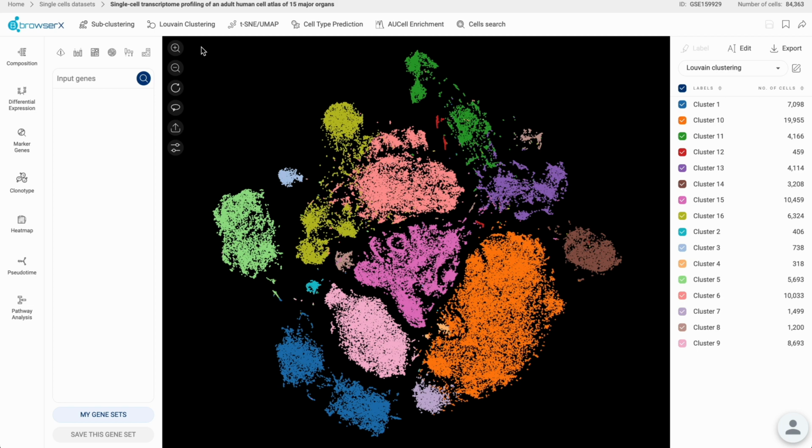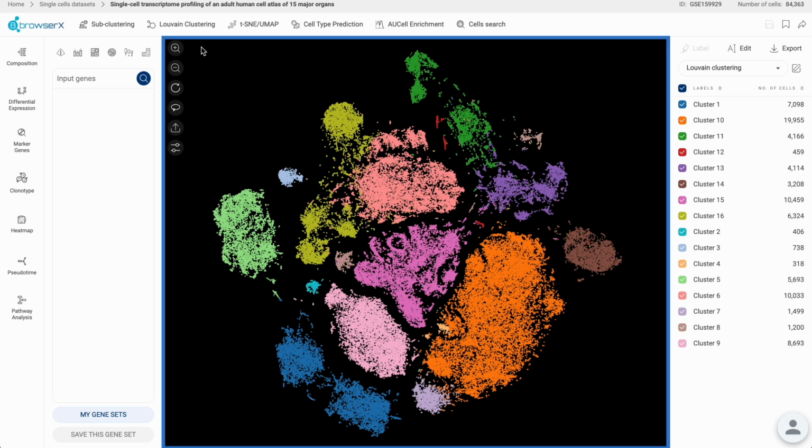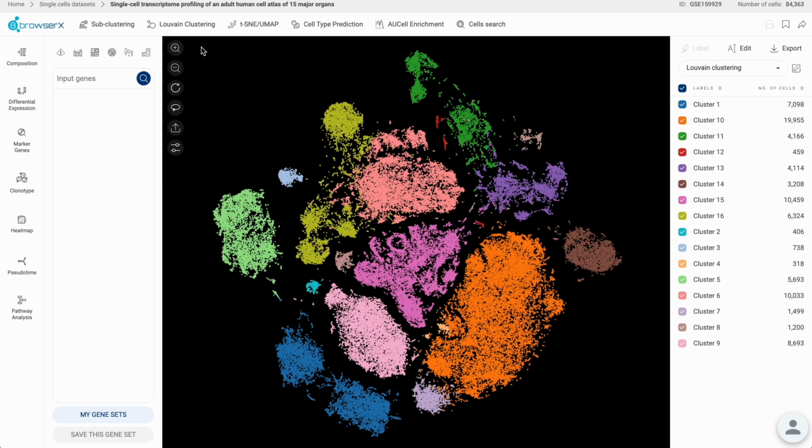When you first enter a study, there will be a scatter plot of all the cells in the dataset in the center of the interface, the metadata panel on the right-hand side, a toolbar at the top, a sidebar on the left-hand side, and a section for gene query and visualizing gene expression data.